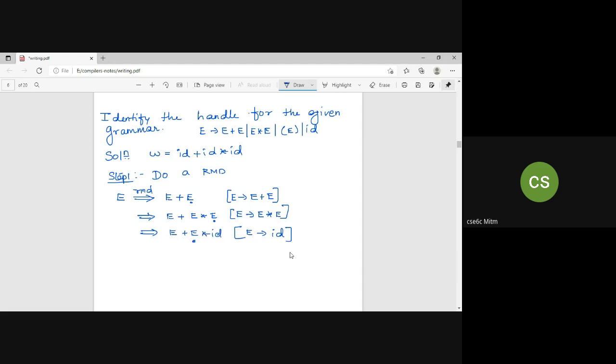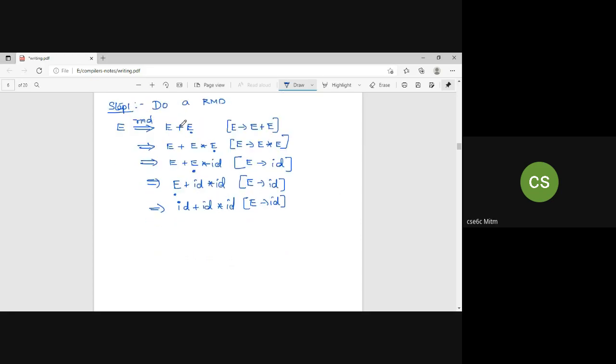The rightmost is again E, so we use E goes to ID and get E plus ID star ID. Next, the rightmost is E, and in that place also I want an ID, so we use the production E goes to ID. This is ID plus ID star ID. So this is what we are going to have, and we have followed the rightmost derivation.